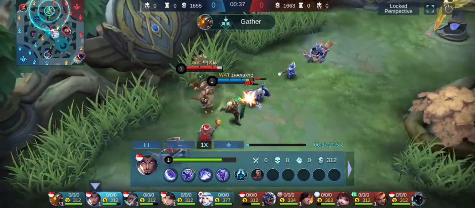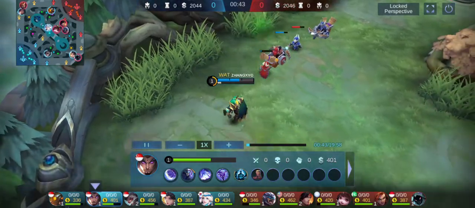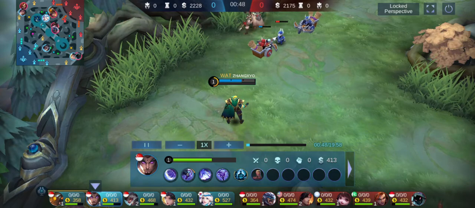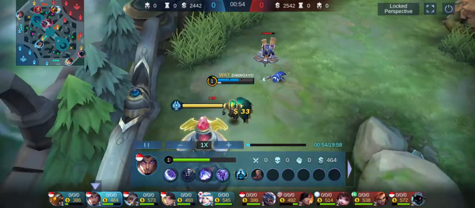They have two tanks. Hilda is technically a fighter, but you can really consider her a fighter tank. And Johnson is the tank as well, which is a huge amount of engage. They have an assassin in the side lane, Helcurt going against Lunox. They also have a mid lane Chang'e as a mage, and they have a marksman Yi Sun-shin.